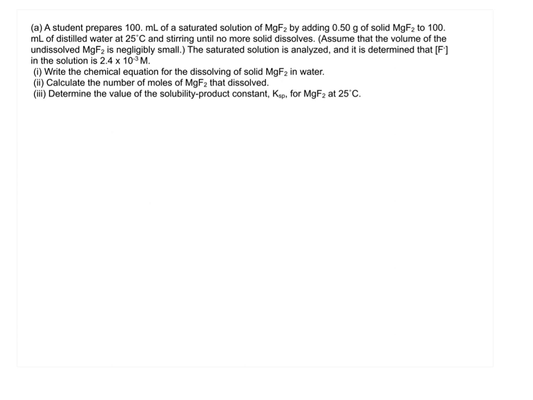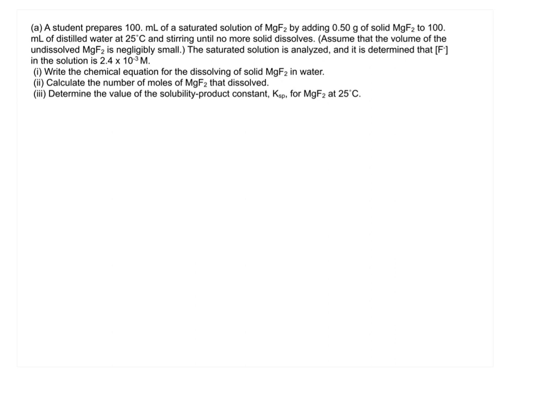We have 100 milliliters of solution, and it's saturated with MgF2. We added 0.5 grams of the solid into the 100 milliliters of water at 25 degrees Celsius, and it dissolved until no more solid dissolves. Now we're going to assume that the MgF2 particles themselves do not contribute to the overall volume, so we can basically say that the volume of the liquid is the volume of the solution overall. Now the saturated solution is analyzed and determined that the F minus in the solution is 2.4 times 10 to the negative third molar. Now we're going to need that information, but not right away.